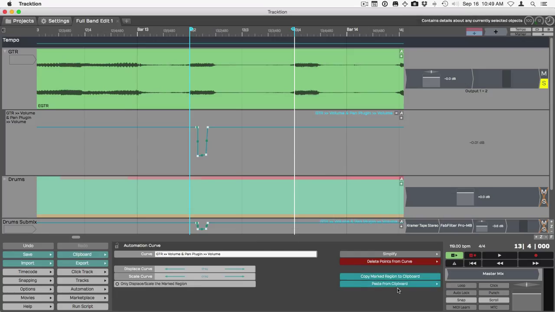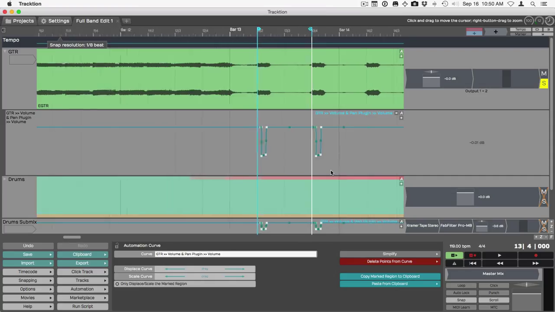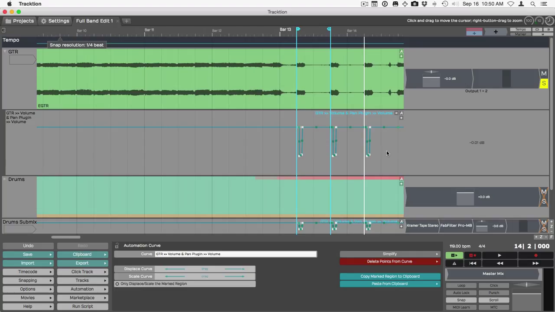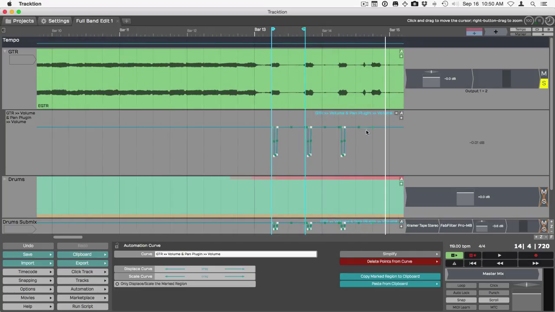The cursor's already here, so I'm going to paste it from the clipboard, paste curves at the cursor position. You see, I can use the standard insert, which is Command V or Control V. And if I click that, now I've copied that. So let me audition that before I do more of these. Yeah, that worked just right. So I can go here and I'll do Command V to paste it. And then out here, I'll do that again.